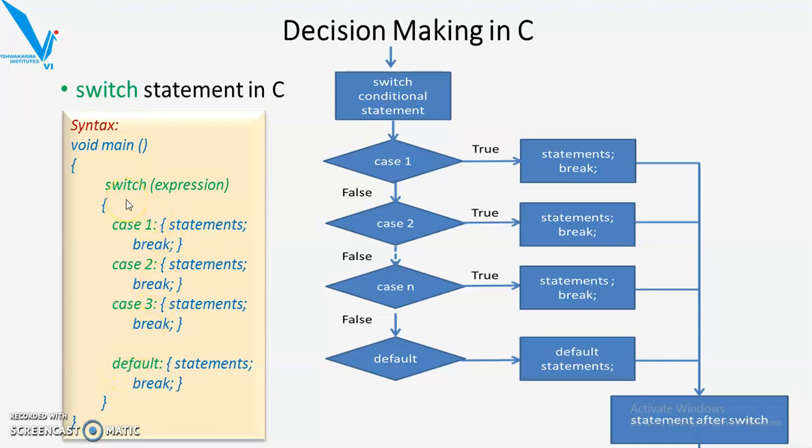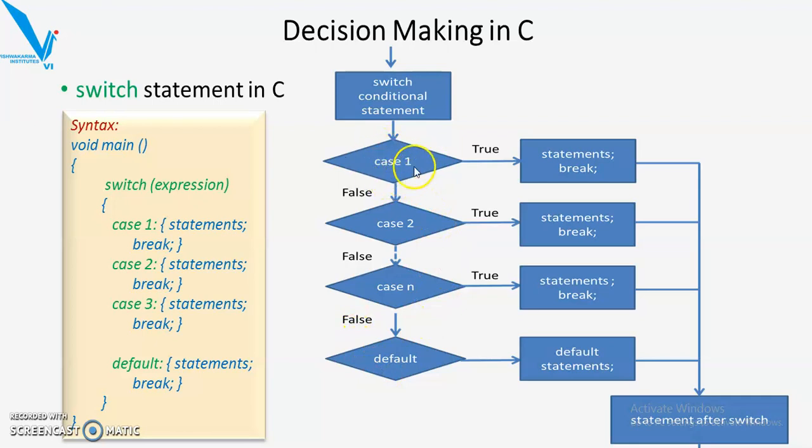So this is the syntax of switch expression. Inside this we have different options and the default option. You can understand this by the flow diagram. We have the switch conditional statement. According to the input inserted by the user, we have these various options: case 1, case 2, case n, and the default statement if all these conditions are false.